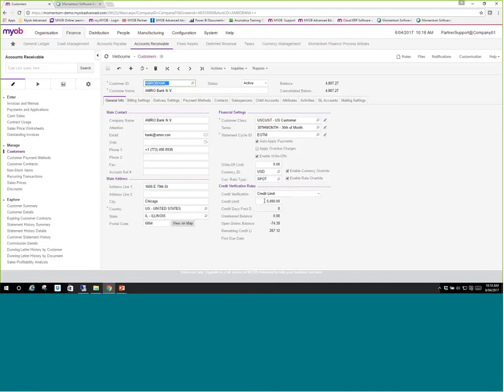They've got a credit limit of $5,000 on their account, but all of their child accounts also have that $5,000 available.